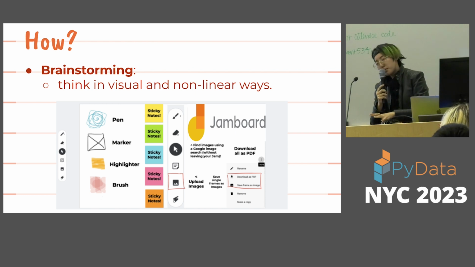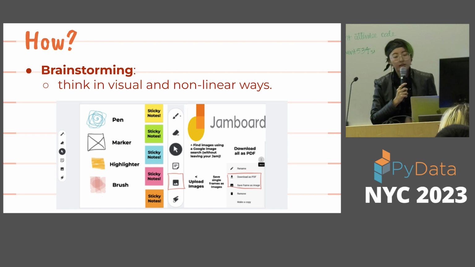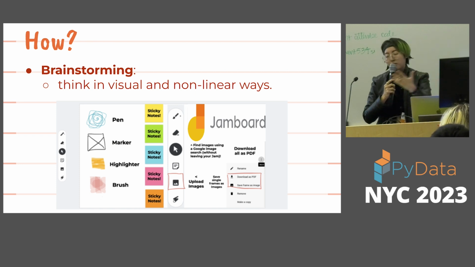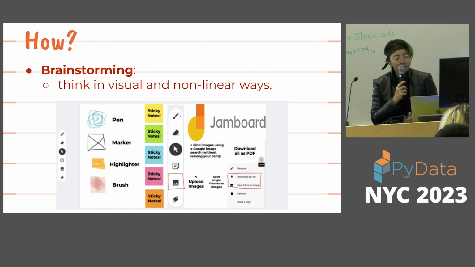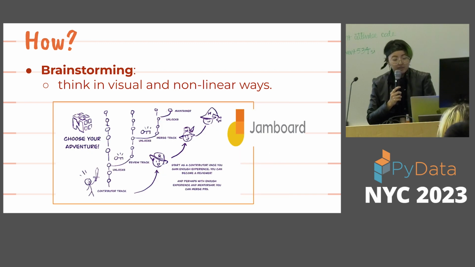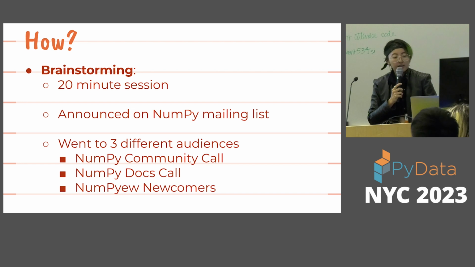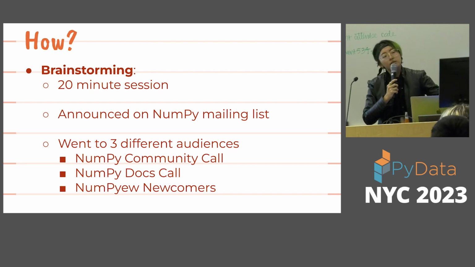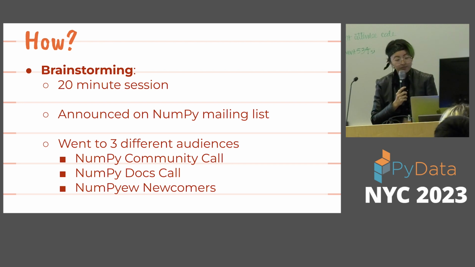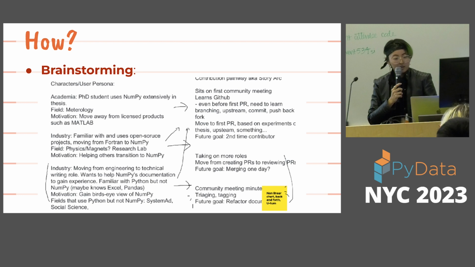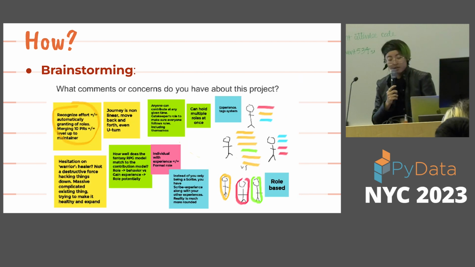And so I landed on Google Jamboard, which is a digital whiteboard. With the digital whiteboard, anyone could leave comments, sticky notes, add and draw images, even draw little things with their mouse. And so I Jamboarded my prototype, and I ended up hosting 20-minute sessions across 3 different community calls, announcing on the mailing list and everything. It was really interesting how these 3 different communities responded to the same prototype. With newcomers, there was a bit more focus on non-linear pathways, that there are multiple ways that you can contribute, and it's not just code.